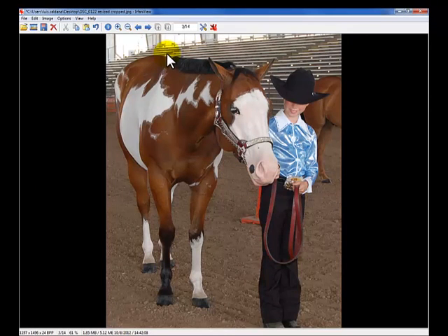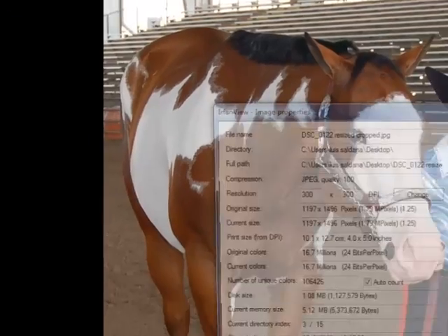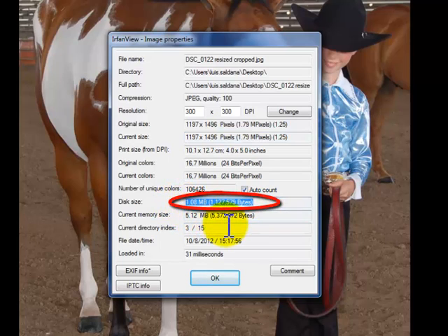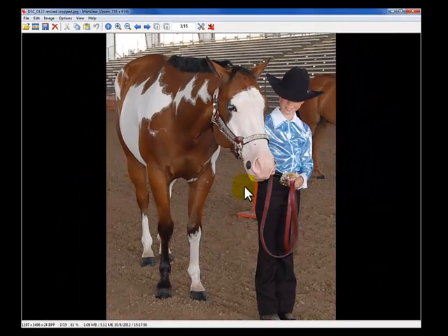So here's our photo. We're going to open the new file. Notice at the top left it says resized and cropped. Let's look at what our image is right now — we'll pull up the image information. Don't get the pixels confused with the size of the file in terms of megabytes. If you look further down where it says disk size, it'll say 1.08 megabytes, which is well within the 2 megabyte limitation for entry requirements. You'll also notice 4 by 5 in terms of inches — that's our proportion, equivalent to an 8 by 10. And our DPI is set at 300 by 300. So this image as it currently exists is well within the size for entering the photography contest.